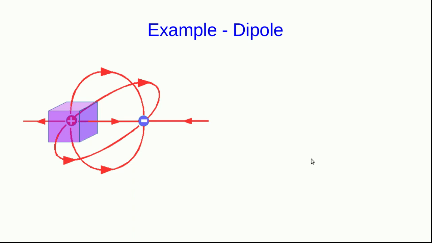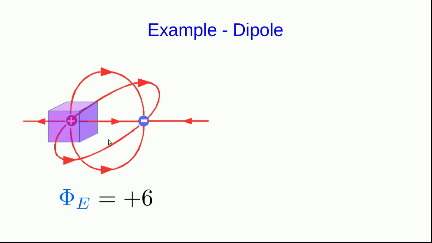Here's an example with more than one charge. So this is a dipole, and notice I've drawn it in 3 dimensions, and I've drawn 6 lines per unit of charge. And if you look at this surface, which is surrounding the positive charge, there are 1, 2, 3, 4, 5, 6 lines leaving it. And so the electric flux is 6 lines. Note that in fact electric flux will have units, but we'll talk more about the units in a later lecture when we're using the flux to calculate something.